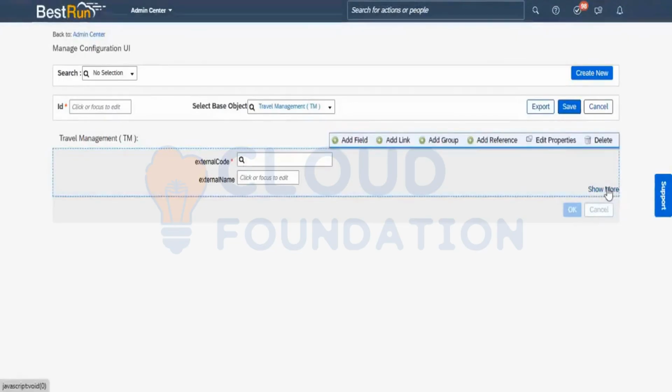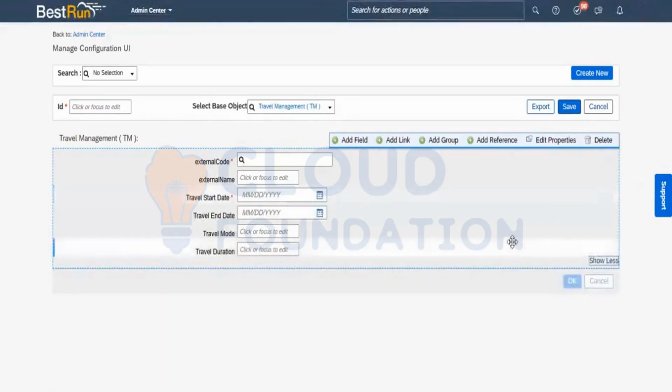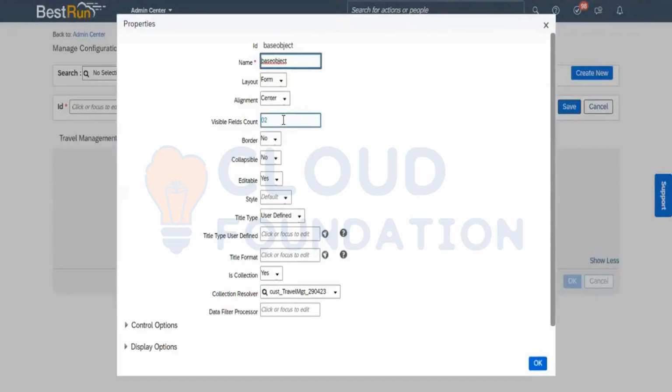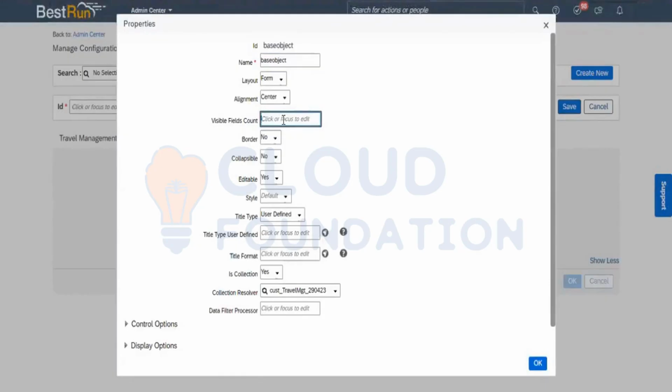And you have an option here, show more. Can you see here? The remaining fields start populating here. It's up to us how we want to show it in the employee profile. Here I'm keeping it as 99 only.